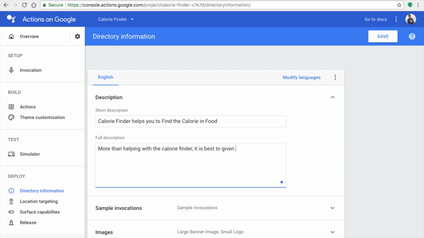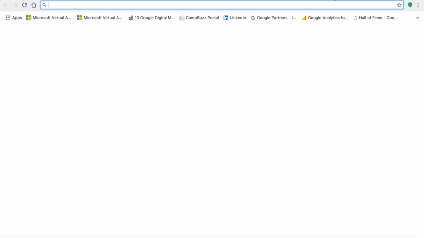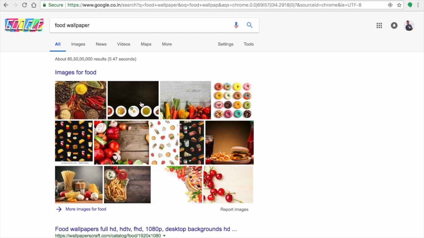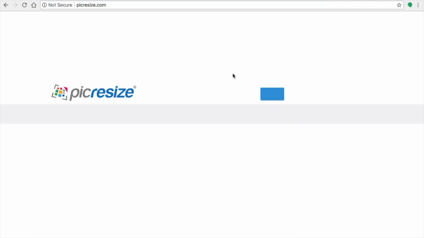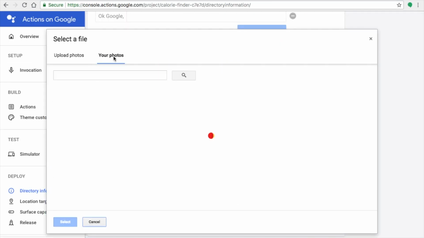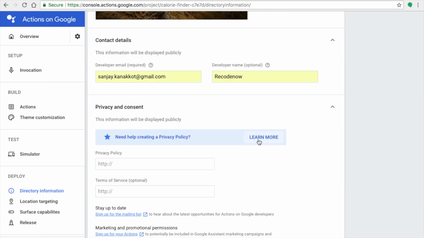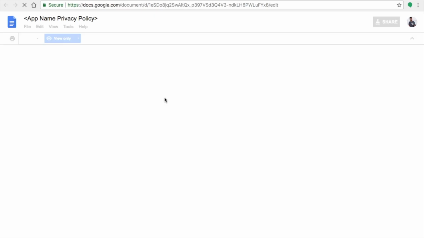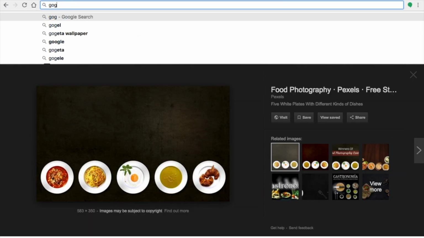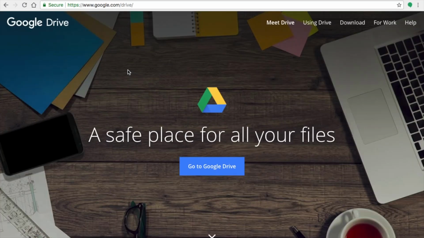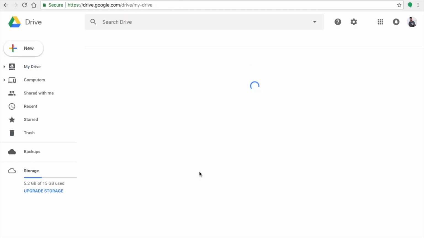And once you are done adding the audio to your Google Assistant app, it's time to publish your app. If you are a beginner and don't know how to publish your app, you can refer to my previous video, or pause my current video and watch the scenes one by one. So that's all about how to publish an app in a much more interactive way using the SSML language.